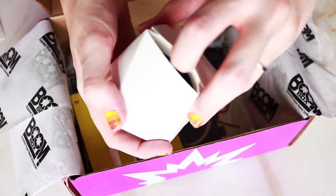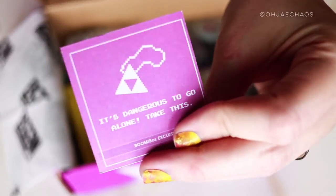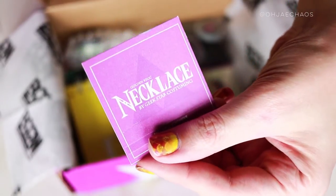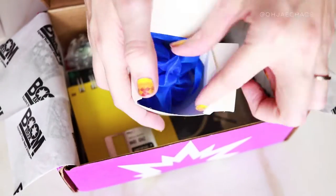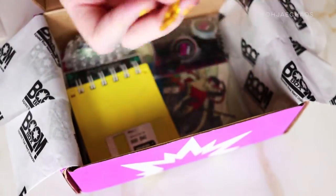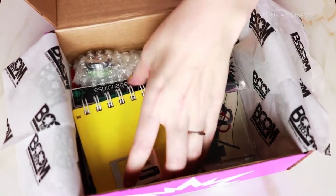After that, we have a little bit of boxception. So when you open up the box, there's a card and it says, "It is dangerous to go home. Take this." And it is the tag for the Golden Relic Necklace by Geek Star Costuming, which I guess is in the box. And so I'm pulling out the blue organza drawstring bag to free this awesome Triforce symbol necklace. It is a laser cut piece of jewelry with a mirrored back, so it is shiny AF.